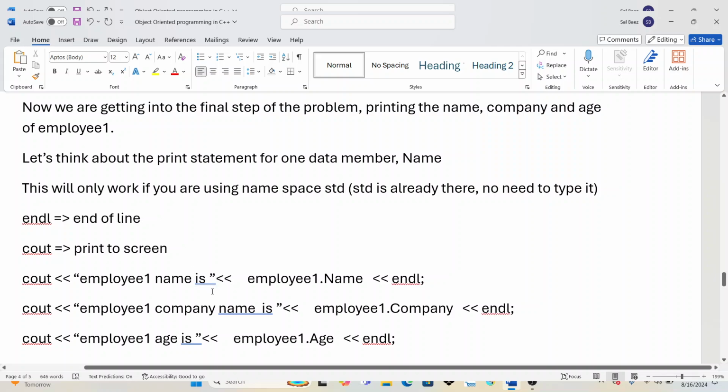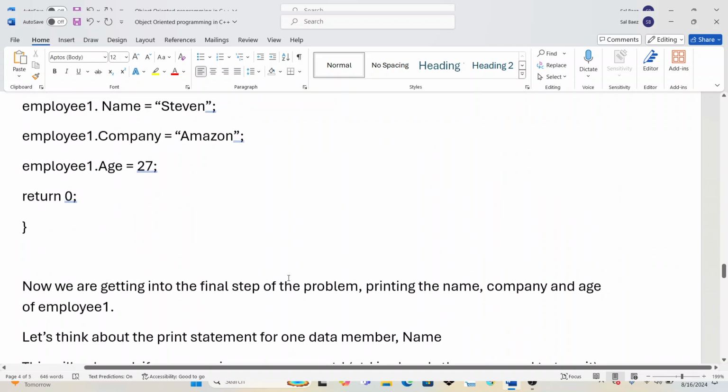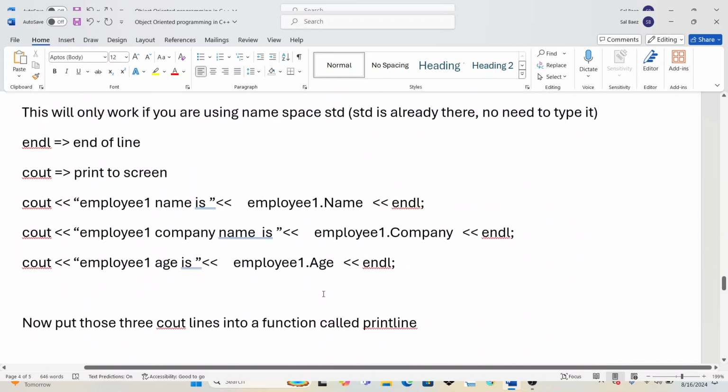And again, this just takes a little bit longer to get used to. And so what this will do exactly, when you run just this first line here, it will say employee one name is Seth. Again, the value that's stored in here is Seth. Sorry, Steven. Sorry, I said Seth. I mean Steven. I'm sorry, Steven. This one is Steven. Employee one name is Steven. Then it will say here employee one's company name is Amazon, and employee one age is 27. I hope that's clear what I'm trying to say here with this print statement.